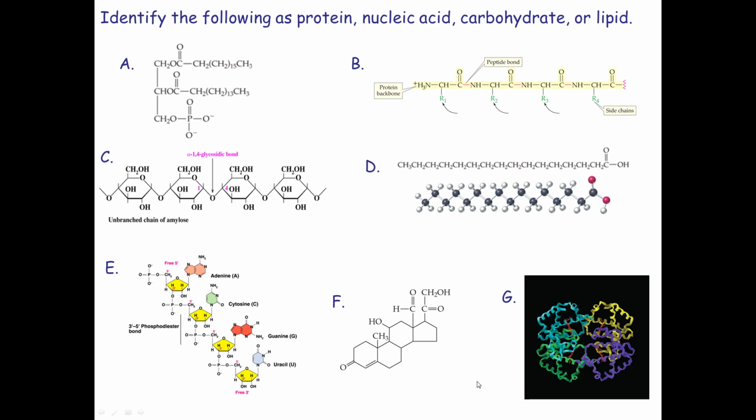Okay. How about C? Carbohydrate. It is a carbohydrate, right? In fact, those are a bunch of glucose molecules put together with a very specific linkage. You notice it says something like alpha 1,4 glycosidic bond. We'll learn what that means later, right? And there could be other types of bonds, right? And D, lipid. It is a lipid. And more specifically, it's a what?